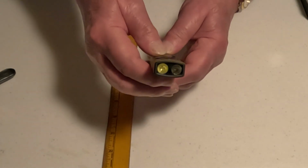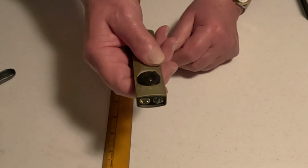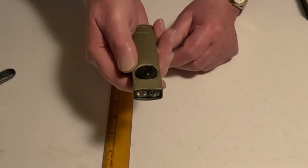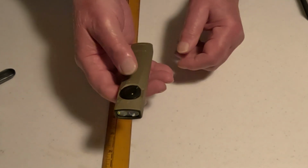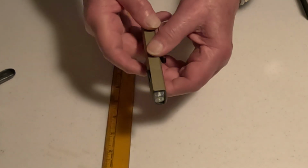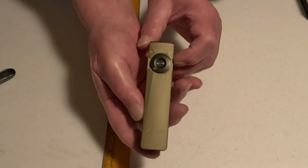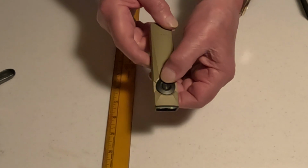That's a glass lens on there, not plastic like a lot of them, glass. It feels good in the hand. It's just not something you're gonna let slip out of your hand easily. Easily fits in a pocket. It's just a nice size. It doesn't weigh much. It's much harder aluminum than standard aluminum that you might be familiar with, so it can take some abuse. I like the simplicity of the dial.